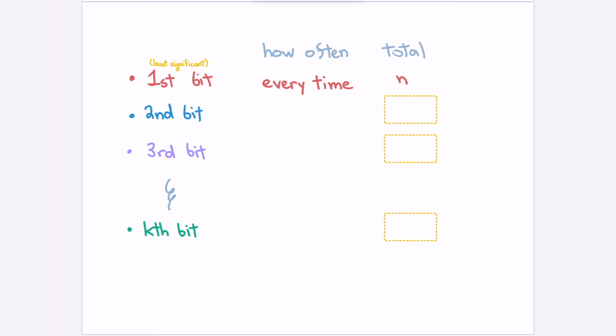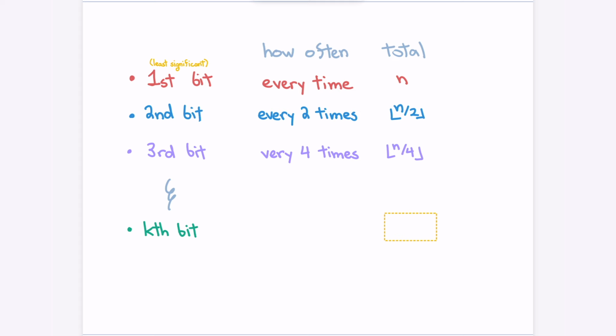Now the second bit. How often does this flip? Half the time. Okay, n by 2. All right. First bit, second bit, third bit. How often does it flip? Every fourth time? Okay, every four times. Okay. And you keep going. The 10th bit, how often does it flip? I think it's not exactly 2 to the 10, minus 1. Yeah. So, okay. So the number of flips is actually going down.